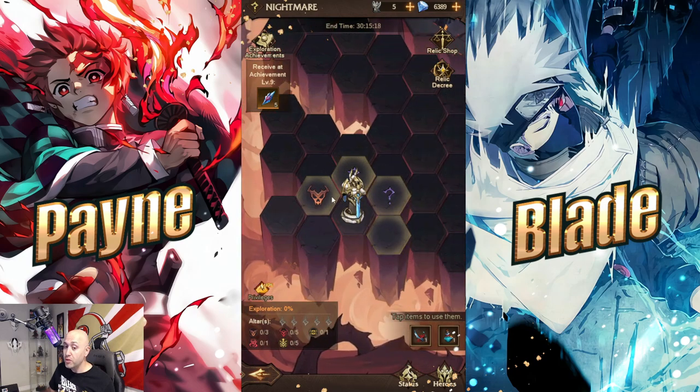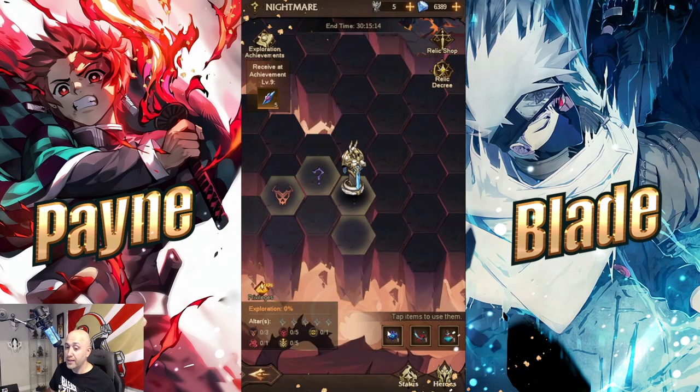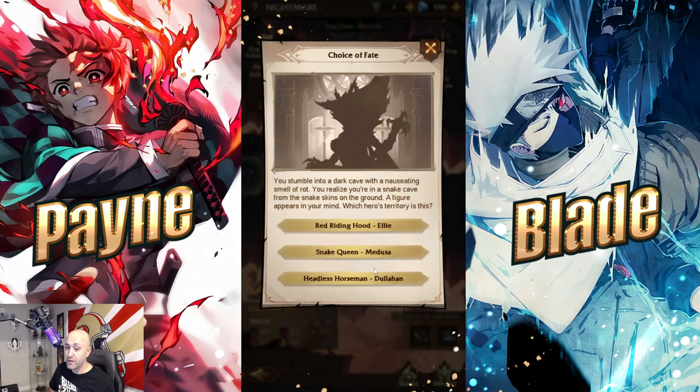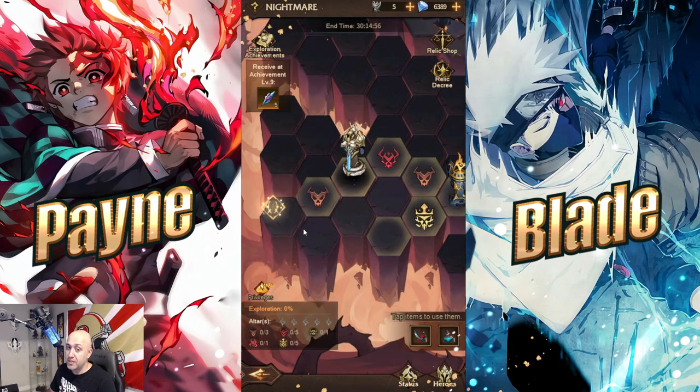Now what you normally would do is you'd avoid this boss if you have a choice, and then you go ahead and collect as many of these items as you can until you're stuck and you have to fight somebody, right? So let's continue going here. Now this is Medusa, we know that. Silhouette. This will also give you a buff here, right? So you can either go with Atropos with damage boost 200%, which is massive, or you can go with the critical damage boost of all allies by 15% and can be stacked. So we'll go for that.